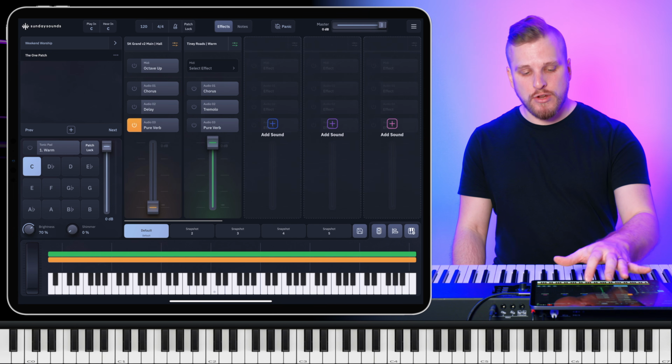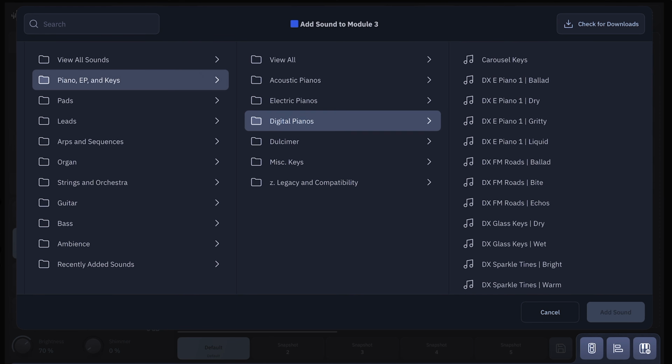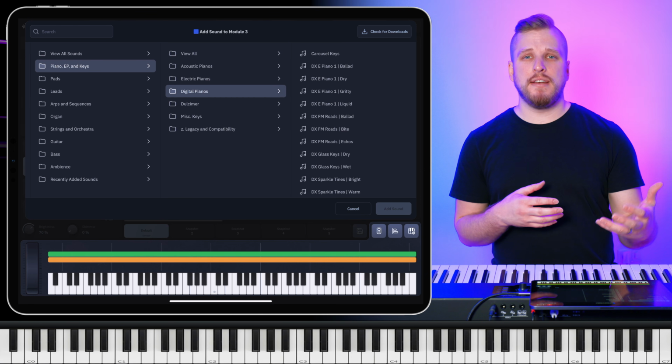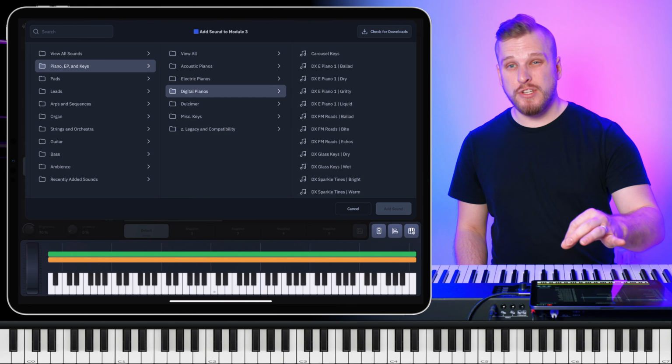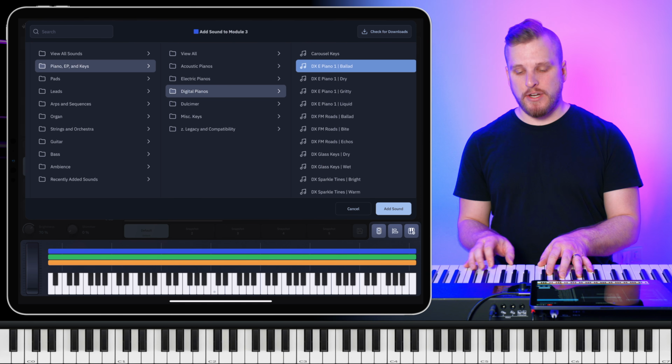Now, we're gonna talk about a third kind of piano sound just briefly, and that's digital pianos. These are sort of hardware, software emulations from all sorts of different sound design and synthesis techniques that are still supposed to fill that piano space. I'll just show you a couple examples. This is a very popular, iconic electric piano preset.